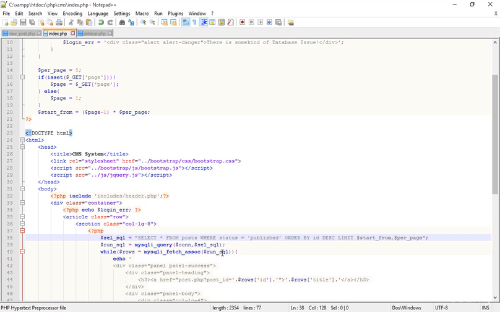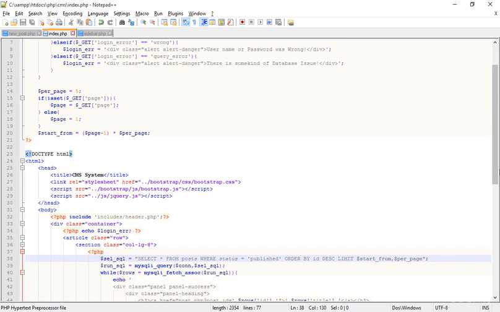By the way, this is really simple. I'm teaching you again. The limit means I'm limiting the results to 5, 10, 15, 25, or whatever you want, but here I also put the start from value, which is actually 0. It is not necessary to type the value in a variable. We can directly type the value, 1, 2, 3, whatever, then a comma, and then the per page, which means 5 right now. So 0 to 5. Let me show the result from 0 to 5 here, but our pagination is still not working.